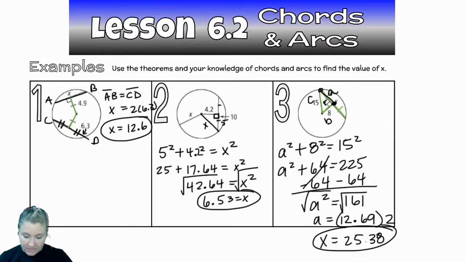All right. So this is just using chords and arcs and using those theorems that we've talked about to be able to find different values here with chords and the distance from that to the radius, or to find the radius, and lots of different things there. So just keep in mind those theorems and keep those handy. It's a really good idea to start letting this sink in and become more aware of what's a central angle, what's an inscribed angle, what's a chord, what's a radius, and being able to identify those types of things for the circle. So now it's either your turn to try and practice with quizzes or skip right ahead to your skill check.